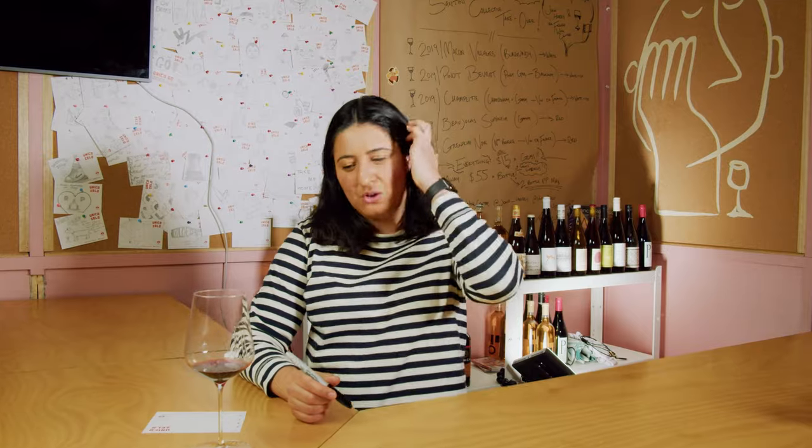I'm gonna say old world Syrah. It's got some fruit weight to it, but then there's all these secondary characteristics to it. It's a little bit more complex. And yeah, this really does taste like biting into a really crisp, ripe apple. I'm actually gonna go with Cabernet, and Dad gave me a little life hack talking about wine tasting. He said that if it smells green, it's probably Cabernet or a whole bunch of Raz or Syrah. So I'm gonna go with Cabernet, and if I'm wrong, Dad, I'm coming for you.